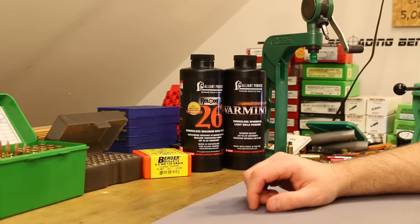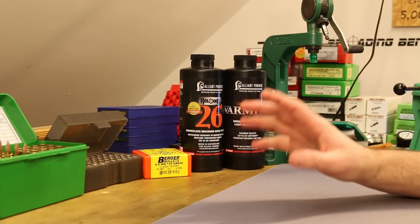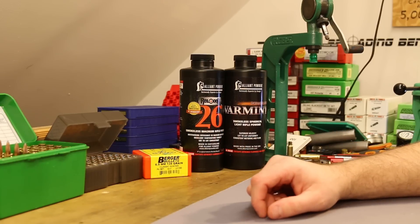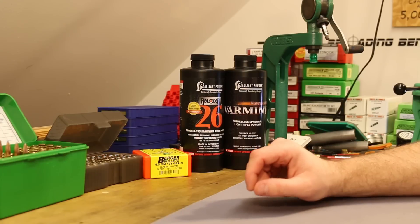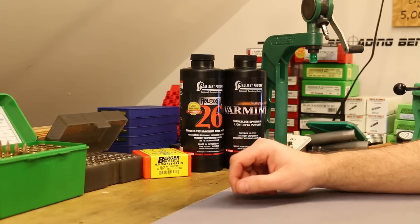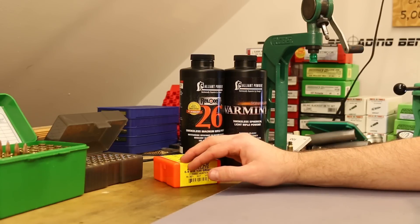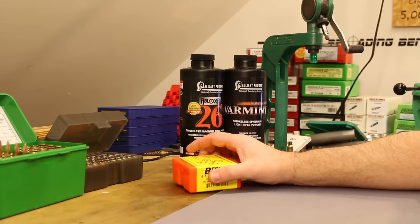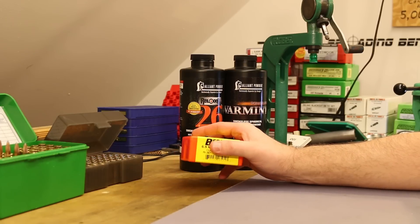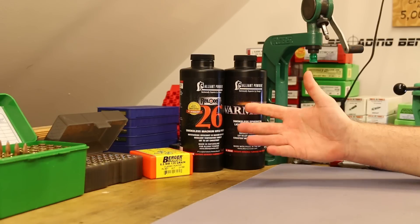We could probably push the bullet a little bit faster, but not a whole lot. What I wanted to do was put the ballistics gel downrange at 200 yards. I had a look over on the Hornady website ballistic calculator and it says we should see velocities of about 2,050 feet per second at the target. Berger doesn't seem to advertise minimum expansion velocities, but what I've seen when people email them is around 1,800 feet per second. So I was hoping that at 200 yards, 2,050 feet per second, we'd still be going fast enough to get this bullet to expand.